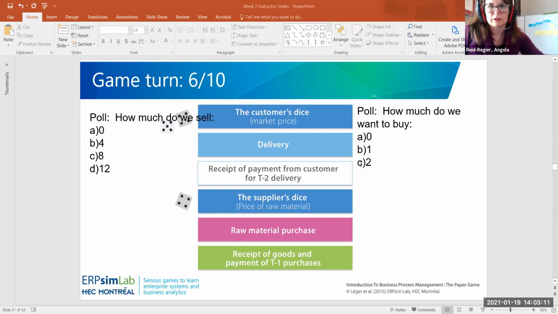Okay, so then the supplier is going to invoice us. Next time they will deliver us 2 sheets. So 2 sheets at $2 each, $4 is what we owe them next time. So there's the invoice from our supplier. And can we take delivery? Yes, last time we ordered 1 sheet. So we can take delivery of that 1 sheet. We'll do that. And we have to pay for that 1 sheet.